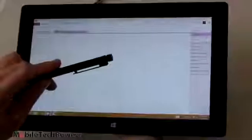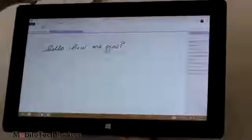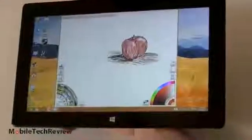Likewise, this works just fine in OneNote. So now we're looking at pen functionality, and we're in OneNote 2013 using the included pen. Keeps up just fine. Does a very nice job. Nice smooth inking right here. And small type, but you can see it recognizes it just fine. Works well. Lovely, lovely for note-taking. Nice size, reasonable weight. So let's look at some art applications.